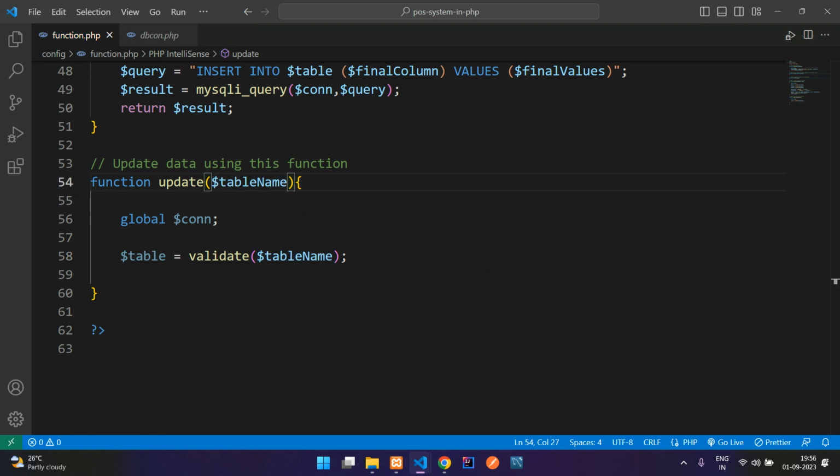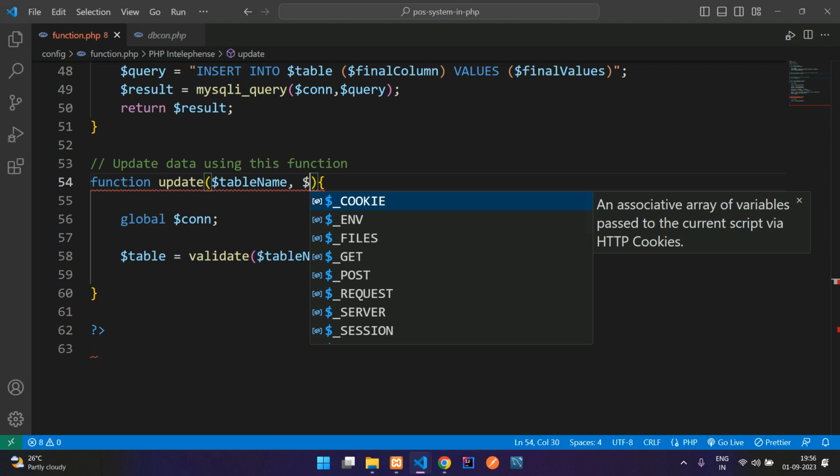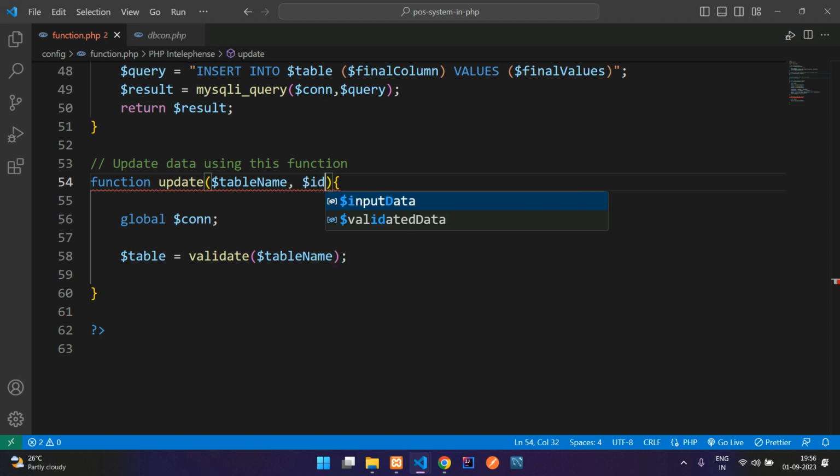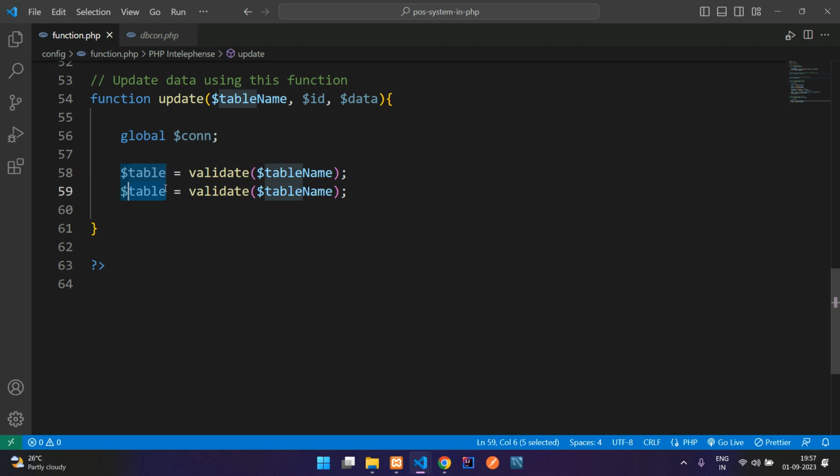We have the data, and as the second parameter we are not going to pass the input field, instead we are going to pass the ID, any ID, to update that record, and then you're going to pass your data. So that data is nothing but your input data with the table column fields. So now copy and paste and get the ID. So we are getting this ID. Done.